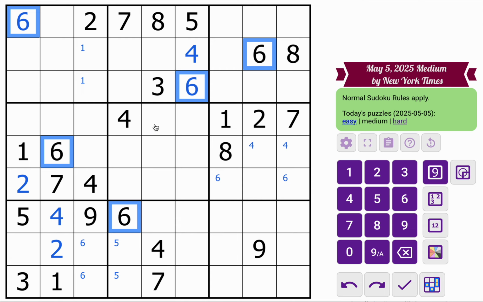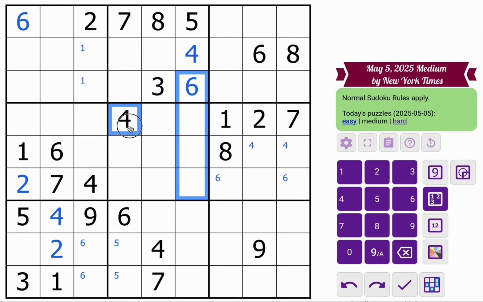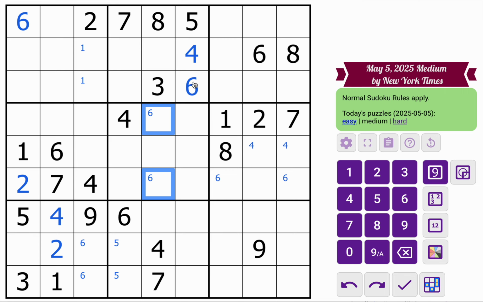So what can we tell about the six in this box is that this column is taken, this column is taken, this row is taken. So six has to come in these two places. Okay, this is even better, because six can come into these two places, but can six even come here? Because these two sixes in this box mean six cannot be anywhere in this row, which means this cannot be a six, leaving only this to be a six. That really helps us. And now you can see the power of marking those two candidates.